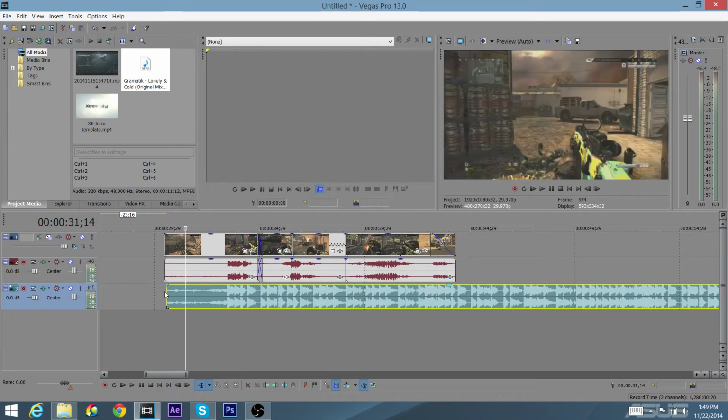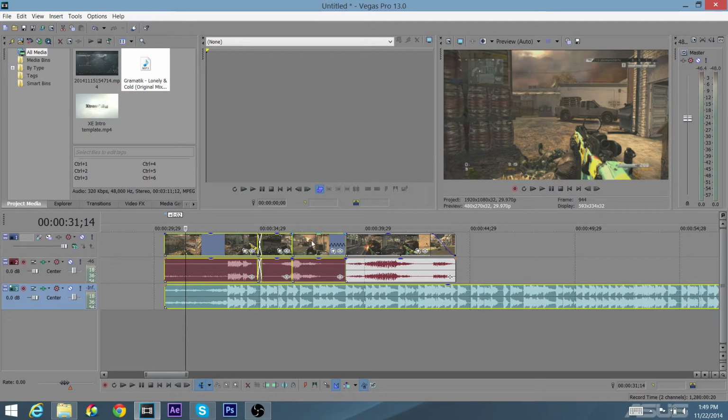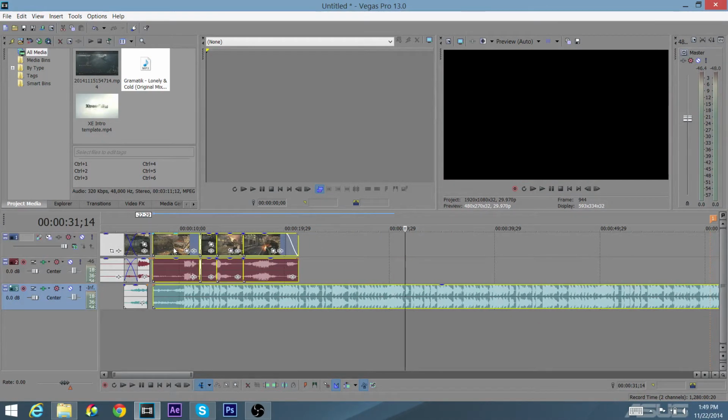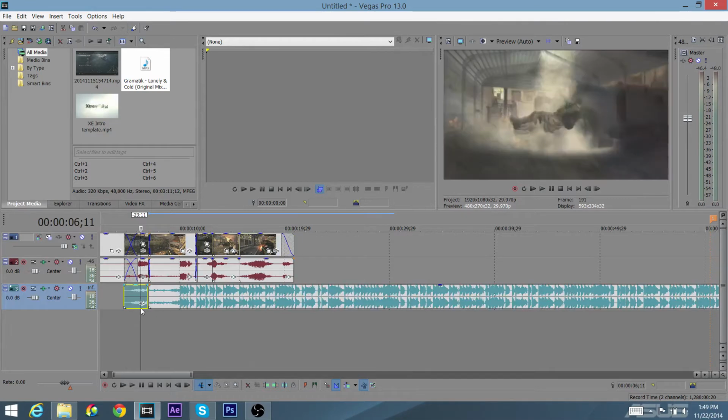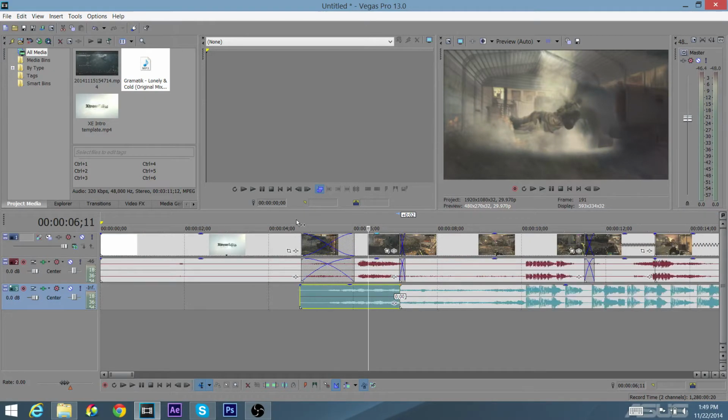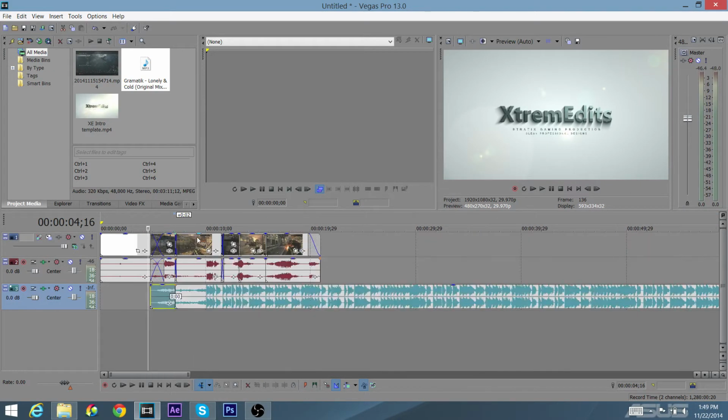I kind of messed up. So what you're going to do is take it like this and pull, and that way it rebuilds your audio. Now since that's selected, we're going to reselect all of this good stuff by holding control. Zoom out a little bit, and we're going to drag it all the way back over here. Alright, this one has a gap, so we're going to just drag it and rebuild. It's not going to sound perfect, but whatever.